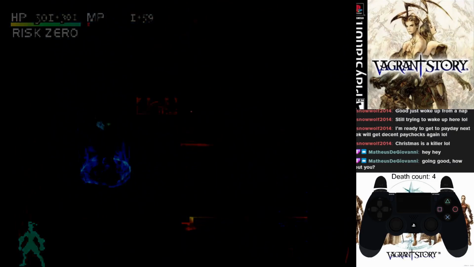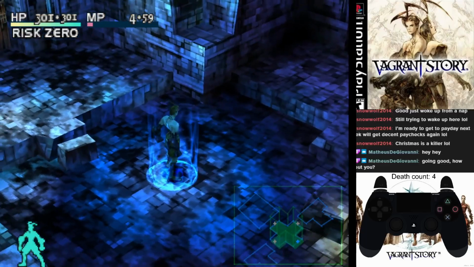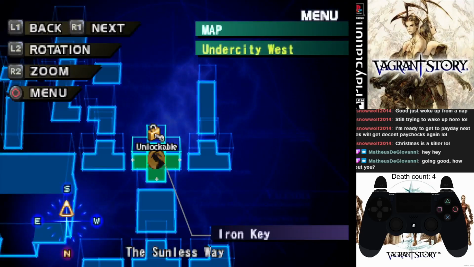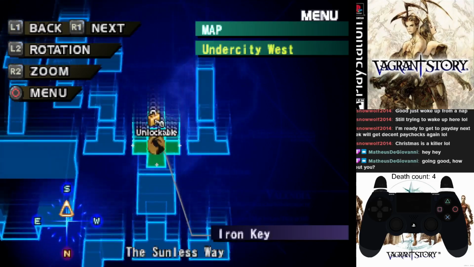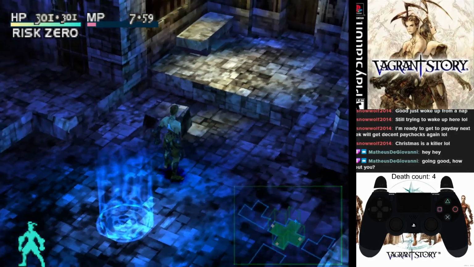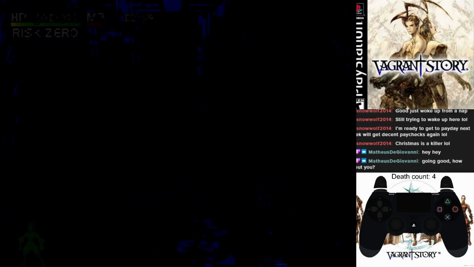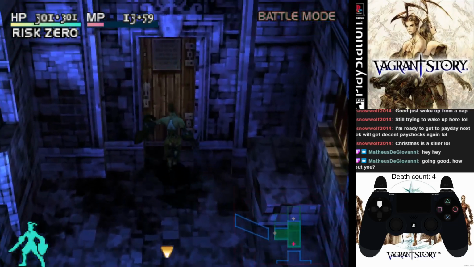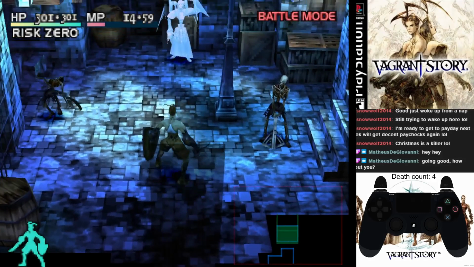A sunless way. Alright, so the door we're looking for is here, right in front of us? Yeah. Okay, so that door is gonna take us outside this place. Which I kinda don't wanna go outside yet, because the dot is blue, as you guys can see. If the dot's blue, it means it's gonna take us to a different area. So I kinda don't wanna do that. Let's go this way first. Okay.